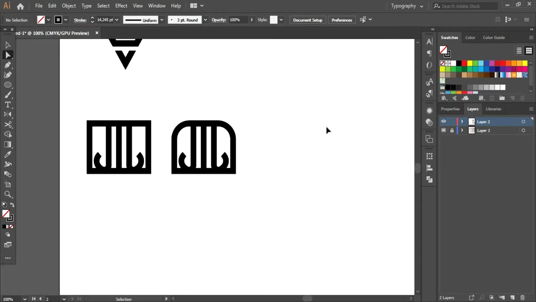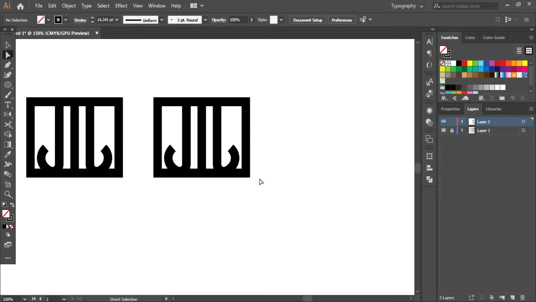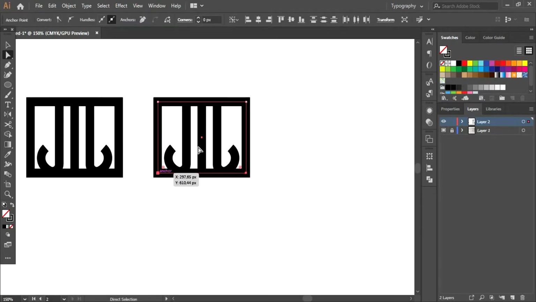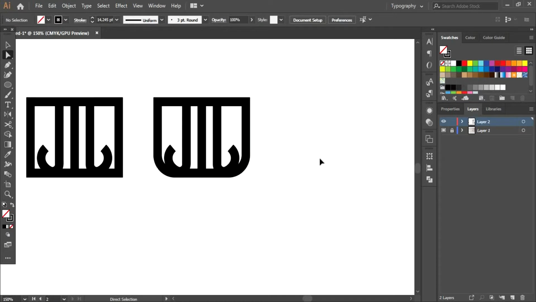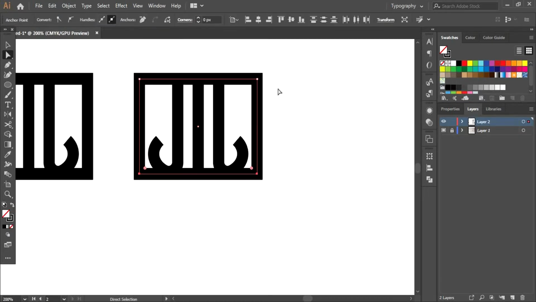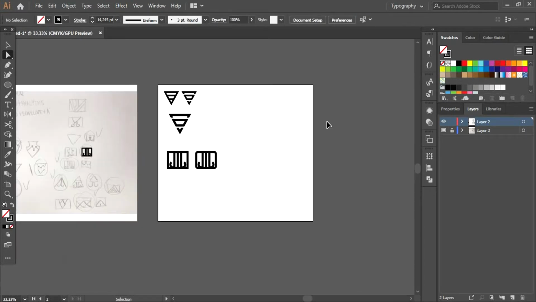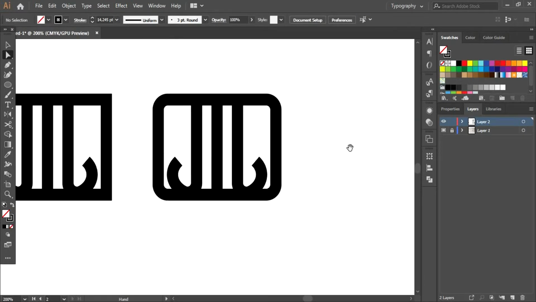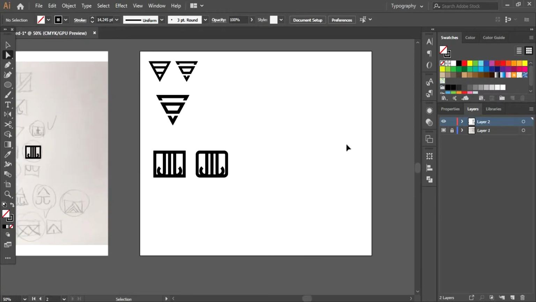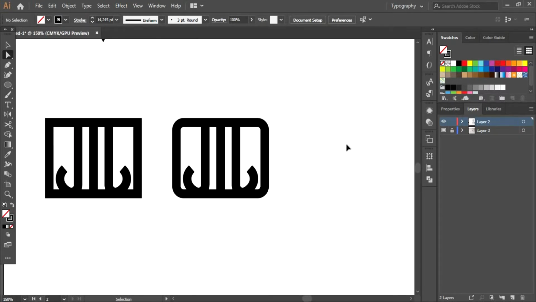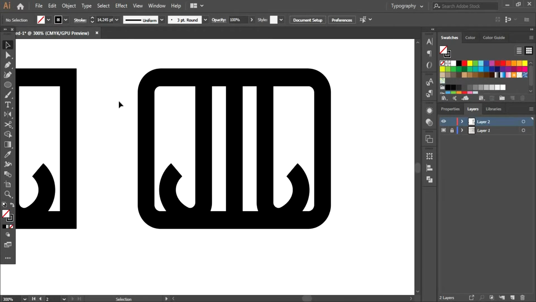Maybe round the corners a little bit, so it looks more like an envelope shape, not so round. Make another copy.